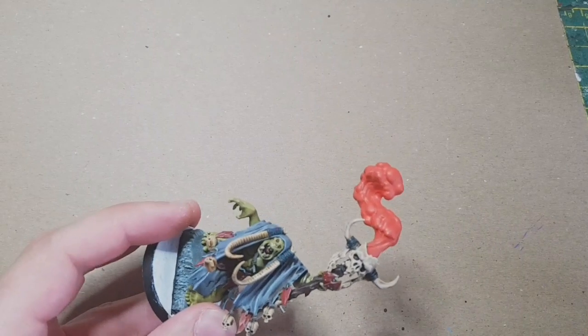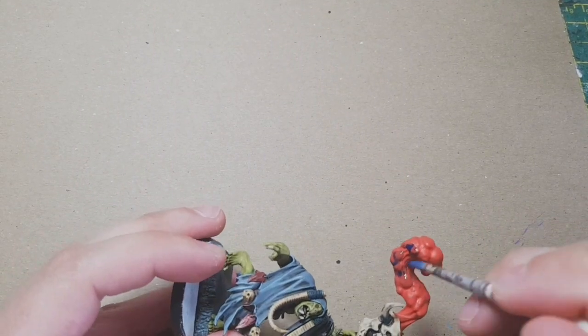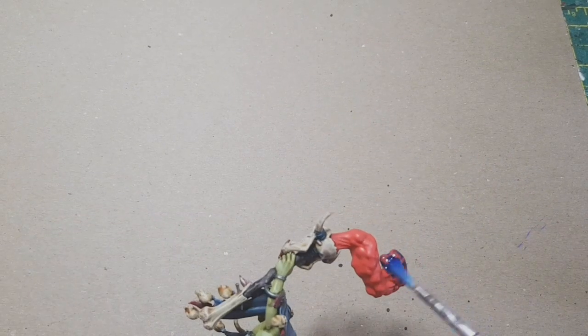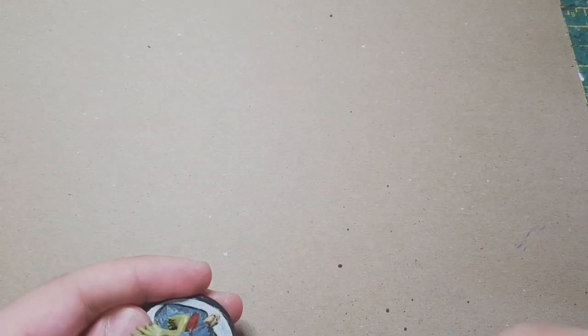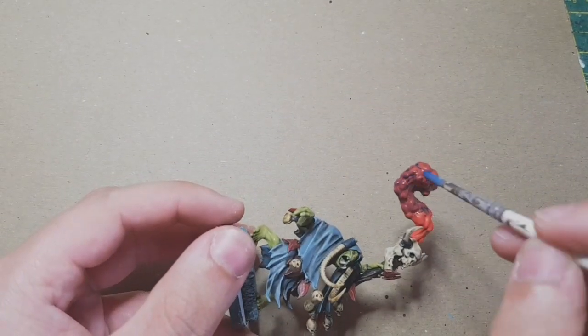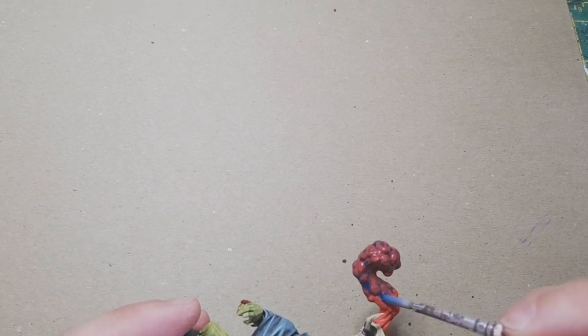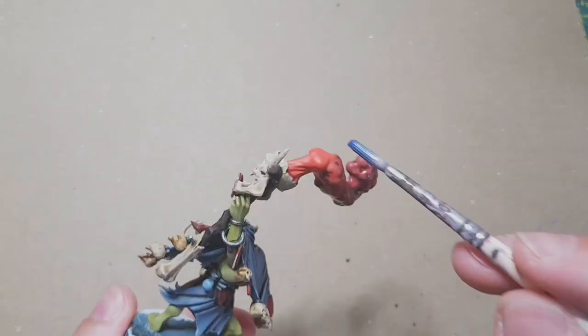My original thought was I'll take Guilliman Blue as a glaze and just build up layer after layer after layer until I get to that dark blue at the edge. I scrapped that idea completely because it just took too long, and instead I tried my hand at wet blending and started with both colours on my palette.